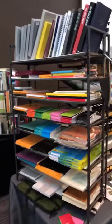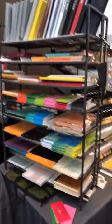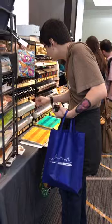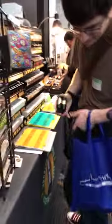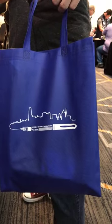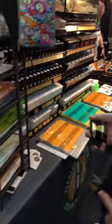All right, walking around, actually turning around, I'm blocked by a wall of paper. You know what that means? Only one thing. Van Ness table right here. And, oh, Chris, let me just take a video of the bag. At this pen show, we provided a free swag pen show bag. That logo, if you saw the beginning of the video, Fred Pitts created that logo. So he's one of the pen posse. So, inks. Oh, we got Mike Van Ness. That's an awesome suit right now.